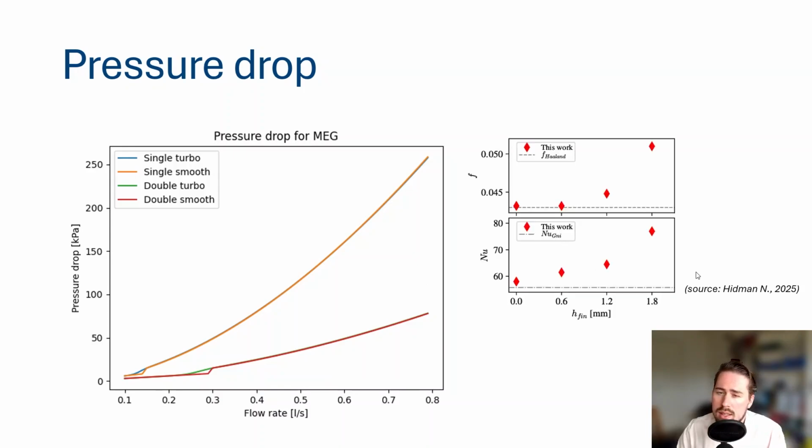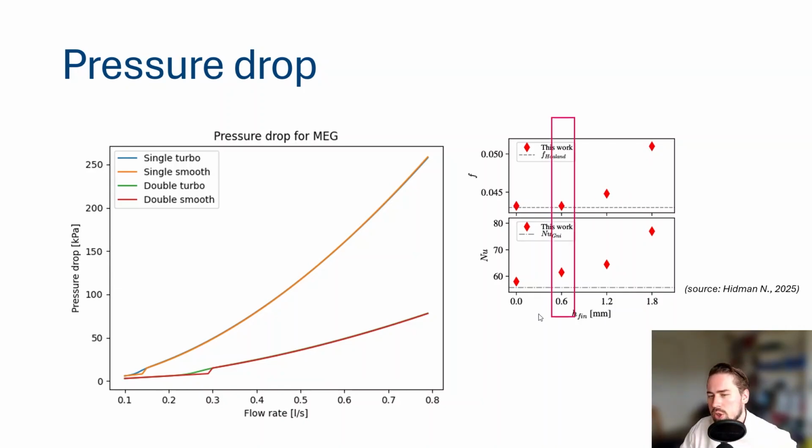Now, just to end this, I wanted to pinpoint another interesting figure from the paper, which has to do with the fin height. Because you can say, well, okay, if we increase the fin height in the pipe, that would also increase the turbulence effect, right? And it does. So what you can see here is that for a fin height of 0, which is just a smooth pipe, we have a certain reference Nusselt number. And for increasing fin heights, this Nusselt number increases because it induces a turbulence more and the heat transfer becomes better. But the friction factor also increases, so the pressure drop also increases.